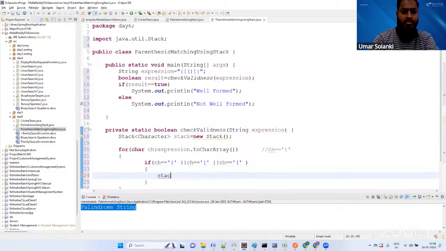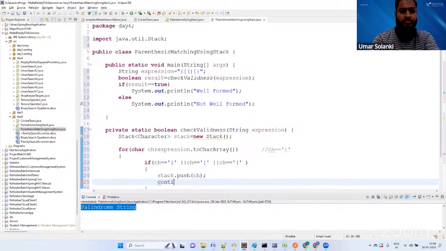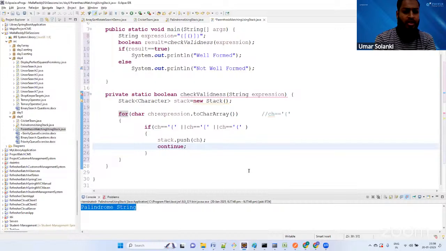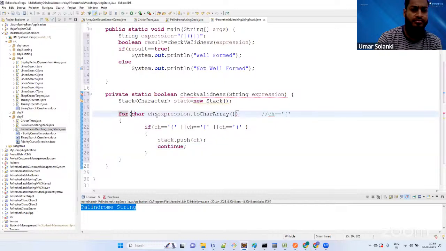Stack dot push, and then don't do anything else, just say continue. So you will not check for any popping logic, directly it will take the next iteration.